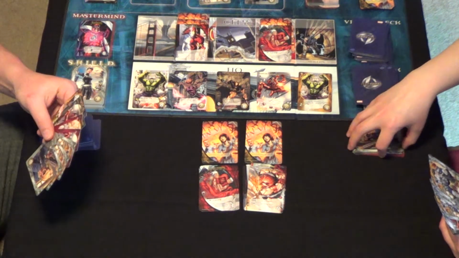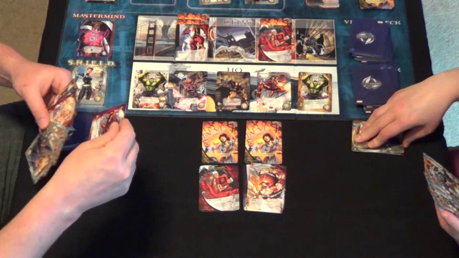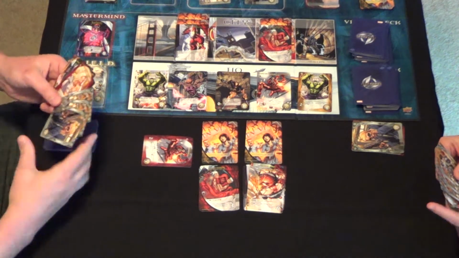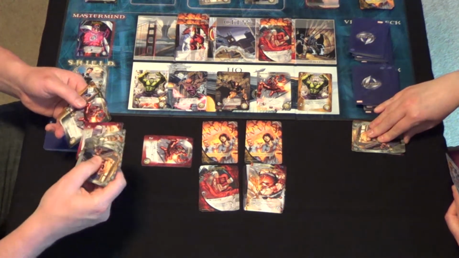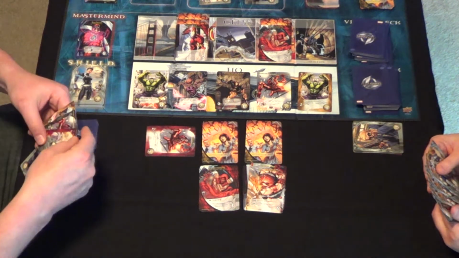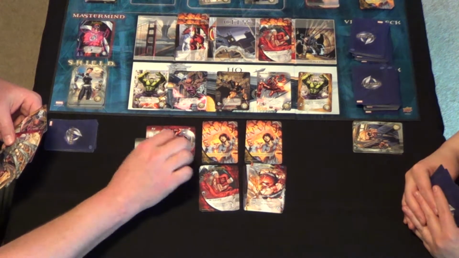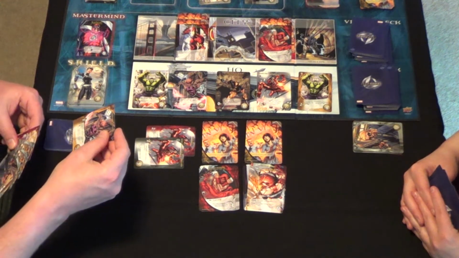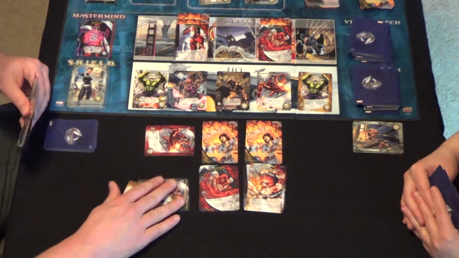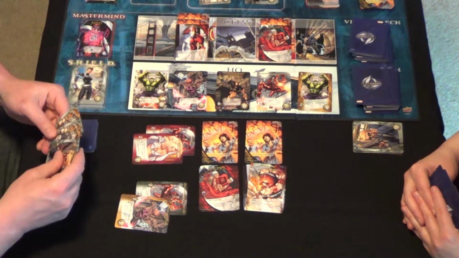So let's see. All right, I'll go ahead and play my Deadpool. He gives me two attack, and plus for every odd cost hero, I'm going to be able to add one to his attack. Well, I could do that because he is an odd cost, and he is an odd cost. So now his attack is four. So we'll add that. So four, five, six.